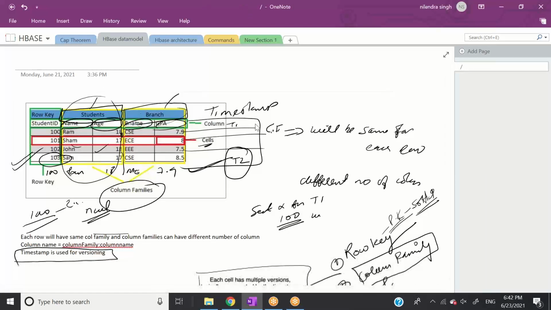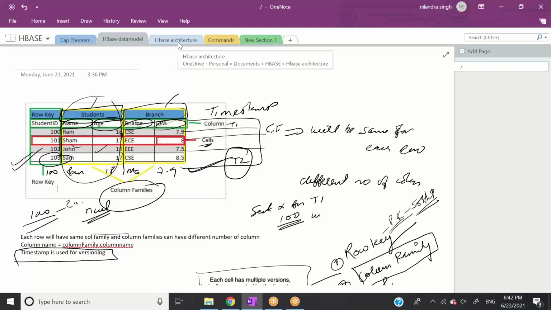Now let's go to HBASE. Neelendra, I have a doubt: is the primary key the same as the row key? Is the functionality the same, or how is the row key different from the primary key? What is the purpose? So basically, when we talk about primary key in traditional databases, ideally we do some indexing so searching can be fast. The same thing HBASE implemented for row key as well.